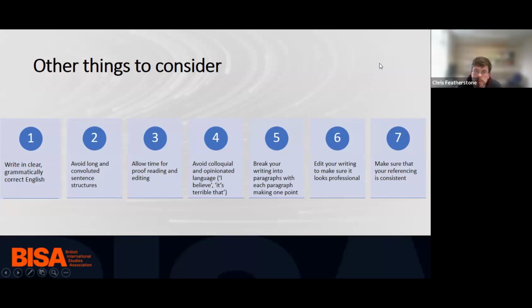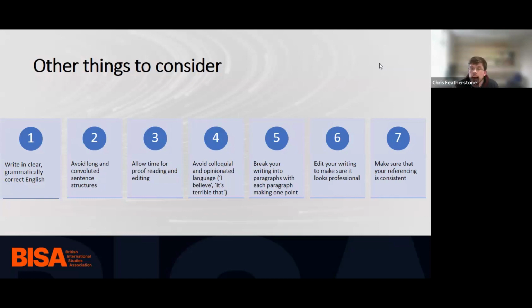Okay, I'm sure Simon will be very happy that I'm stressing as my third point: allow time for proofreading and editing. Okay, don't just plan to write it and finish the writing process at 5 minutes to midnight when you eventually submit your essay. Okay, I learned that in my own undergrad studies quite a few times before I actually implemented that lesson.